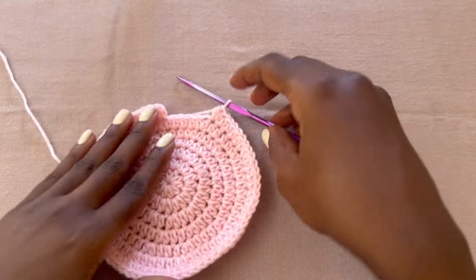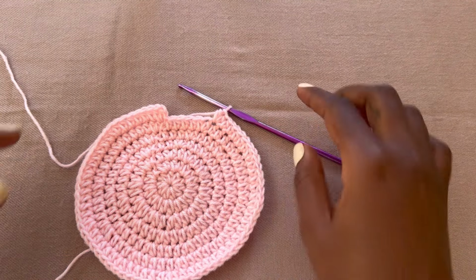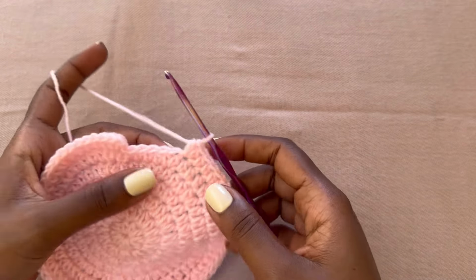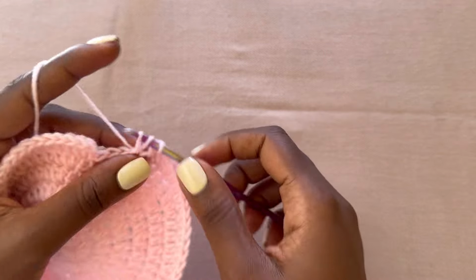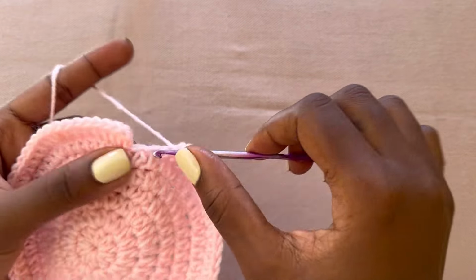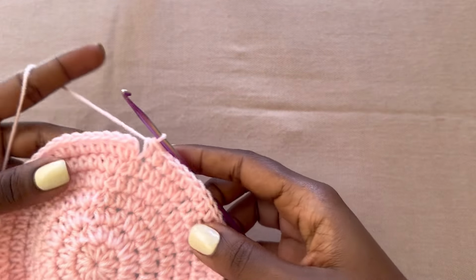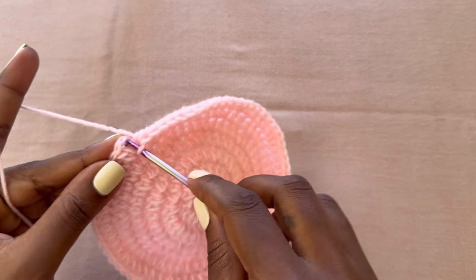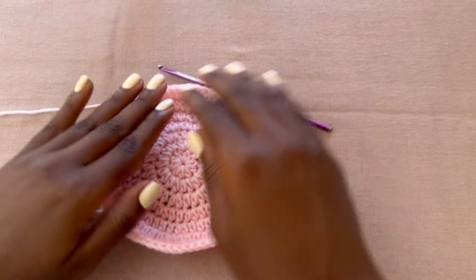All right, so we've just placed our very last increase of round 7. And we have 5 stitches left. So you're going to go into each of the 5 stitches with 1 half double crochet into each stitch, just like that. And then you're going to slip stitch into the very first half double crochet of the round, and this should bring us to 70 half double crochets all the way around.